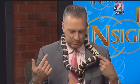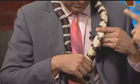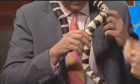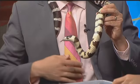Okay, so as I said, this is a reptile representative. It's perfectly safe. We wouldn't have any animals at Science Central that could hurt our visitors. What's he gonna eat then? We do feed it mice, frozen mice. We thaw them out, and that's its food source. The reptiles are cold-blooded. So if you feel it, you can feel it's kind of cold. As your heat starts to transfer into his body, it'll start to warm up. That's one of the characteristics of cold-blooded animals.